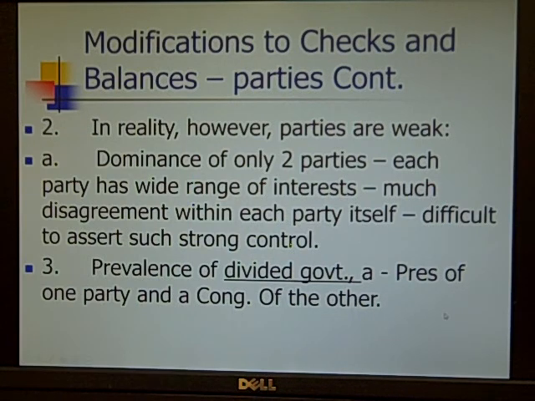A really good example that I can give you, and we'll get into this when we get into stereotyping as well: stereotypically, Catholics are Democrats. Stereotypically. Okay? Democrats believe that abortion should be legal. Catholics do not. Yet Catholics are Democrats. Right? So you see in that instance how within a single party, you can have people that disagree with one another. And that's what really prevents that sort of political dominance from bringing this whole system crashing down to where one party controls everything and then we do have tyranny. All right?